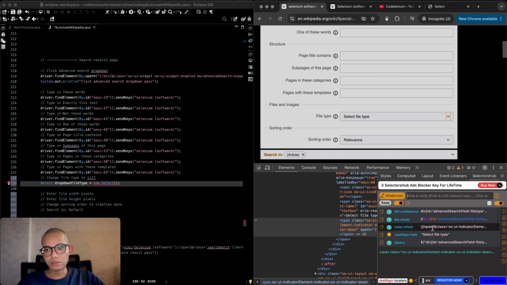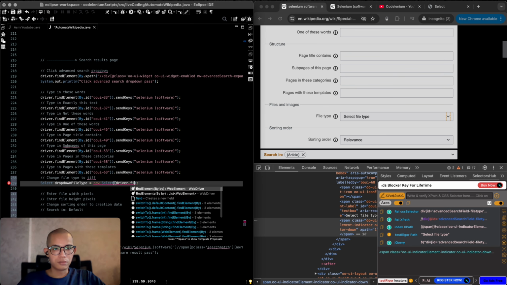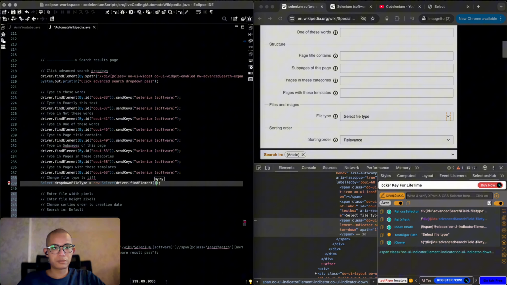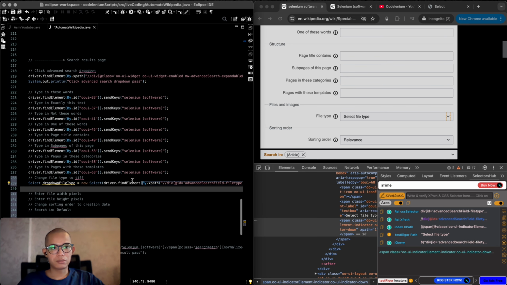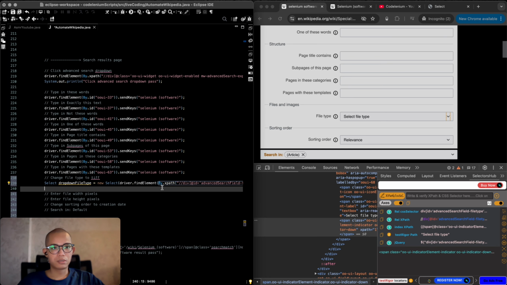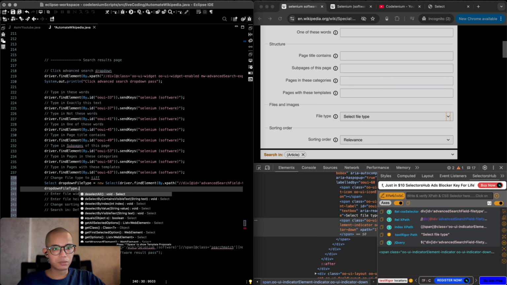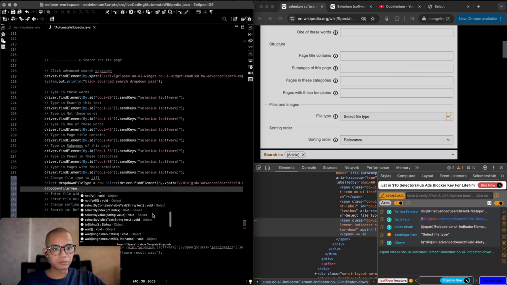If there's no ID, then we'll use xpath: server.find element by xpath. Okay, that's good. Now we change it onto select TIFF.